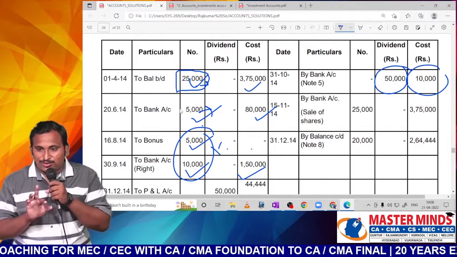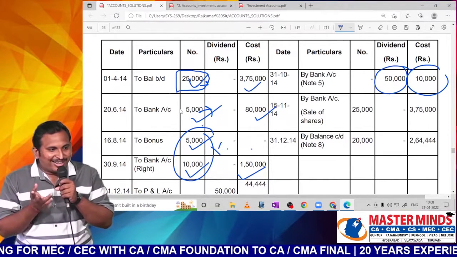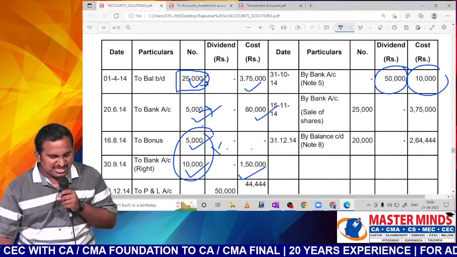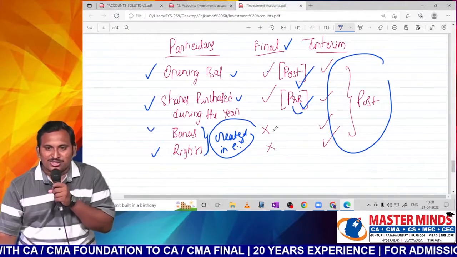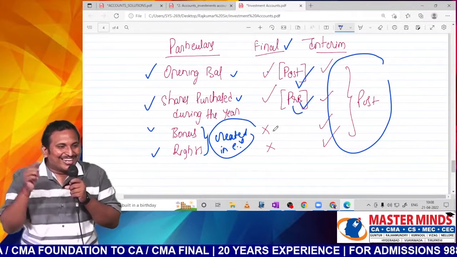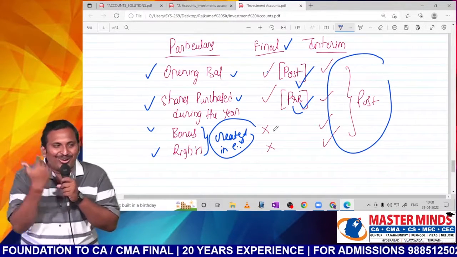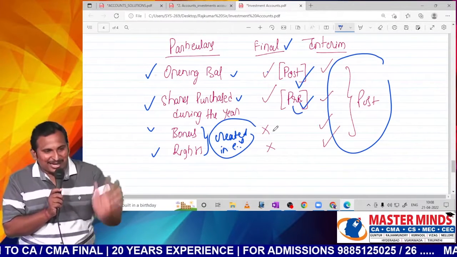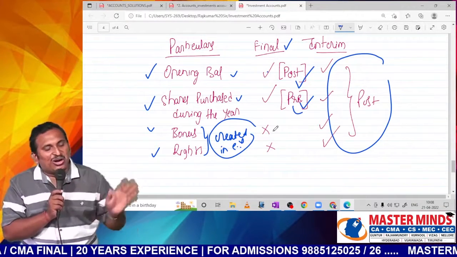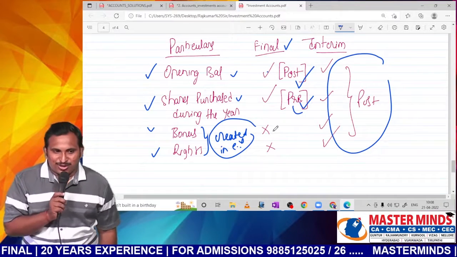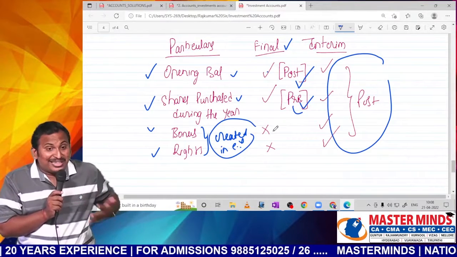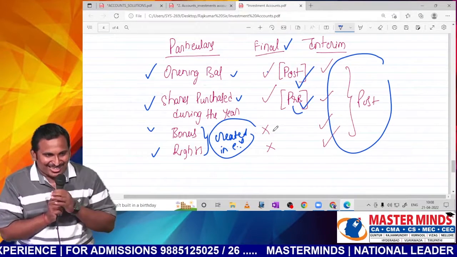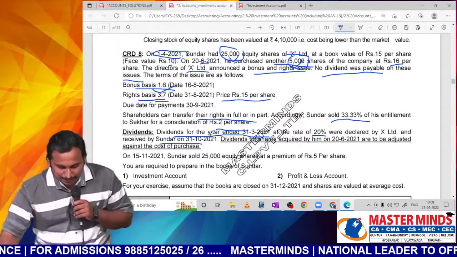Many students confuse a lot with respect to this 50 and 10. Many different questions, different mistakes. But just remember this chart. It will be so simple, sir. Only for one point, you will credit to amount column. In all other places, you will credit to dividend column. What is that one place? Shares purchased during the year. In all other places, simply transfer to dividend column. You need not think big, sir. For examination, remembering is simple. Understanding logic only takes some time. Okay, right. Anyway, completed. Next.